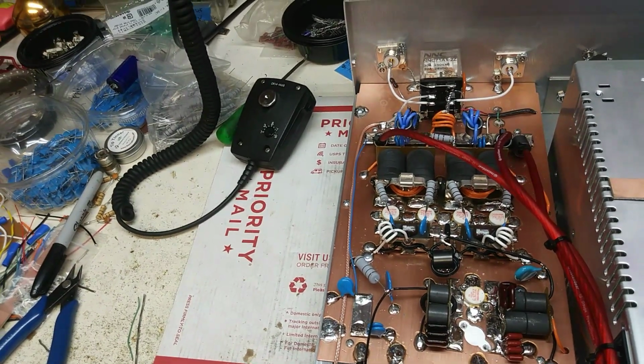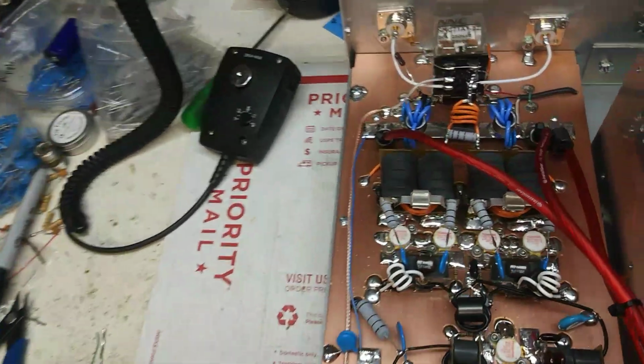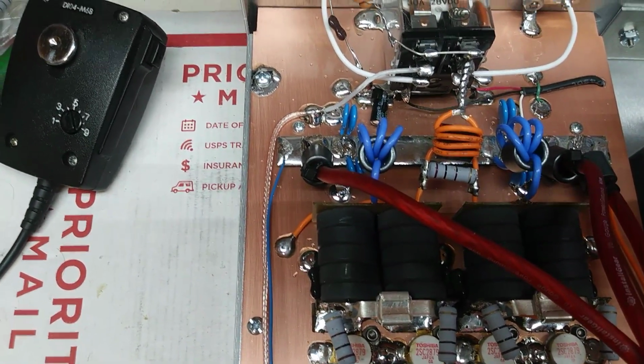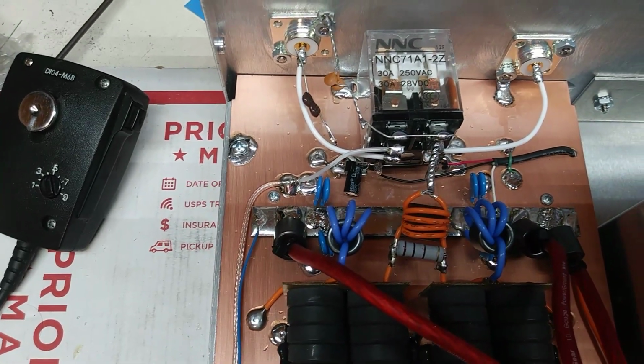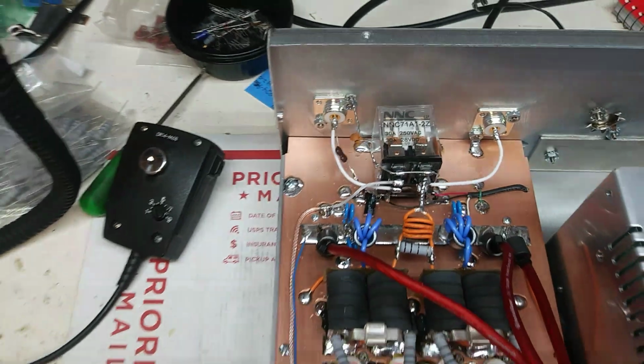So anyway, 73. Oh, this is a single sideband delay. Put this puppy on delay so you can see what the delay is like. Put it in single sideband. Hello, hello, hello. Got a good delay on it.